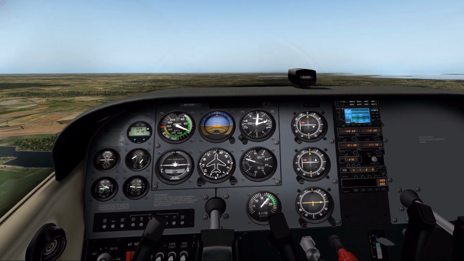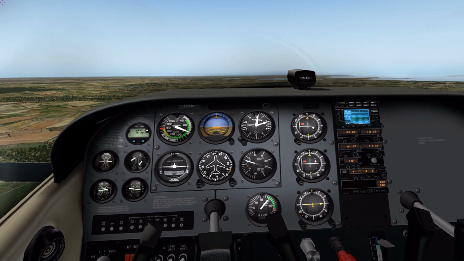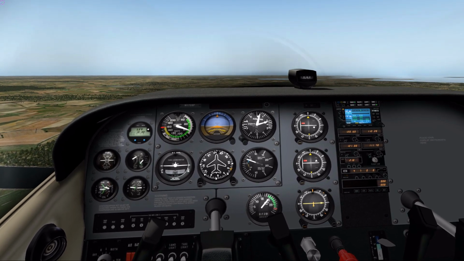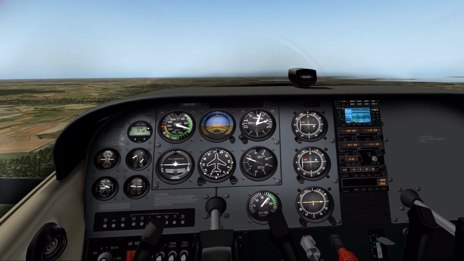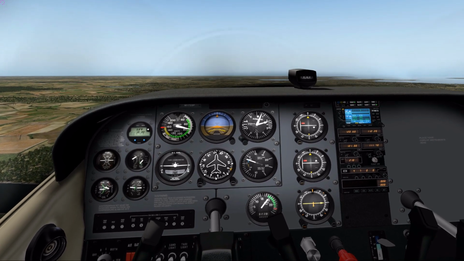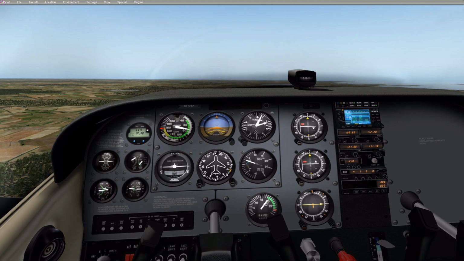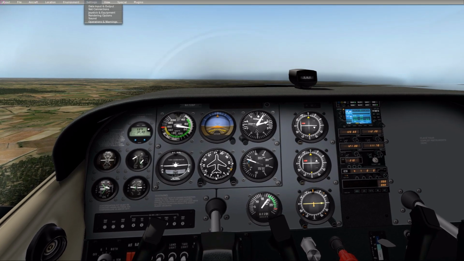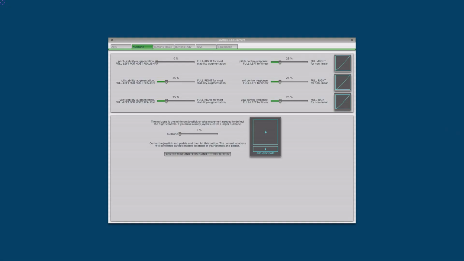compass. As you probably try it out, then you see that it is much harder, as the airplane is very sensitive to any input. And let's get back to the null zone tab, and let's now put the slider all the way to the other end.